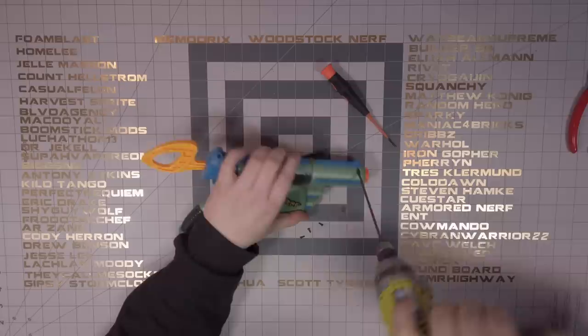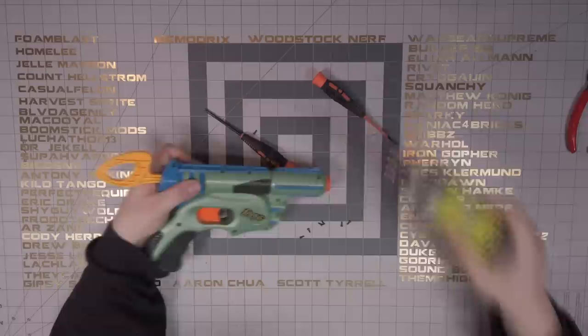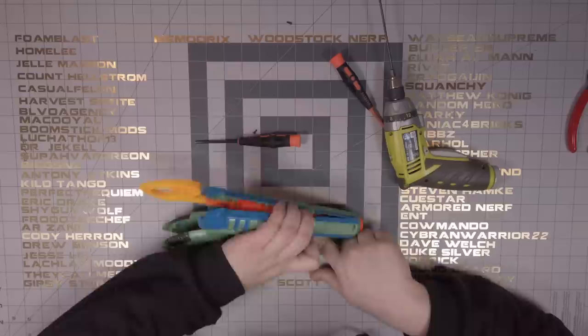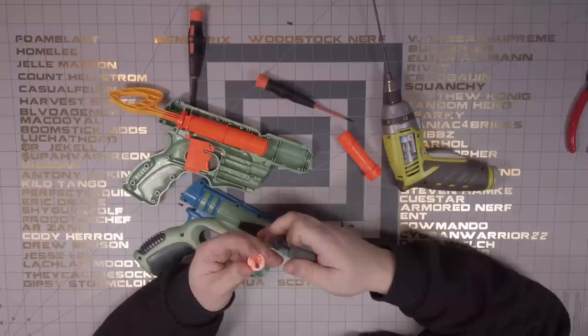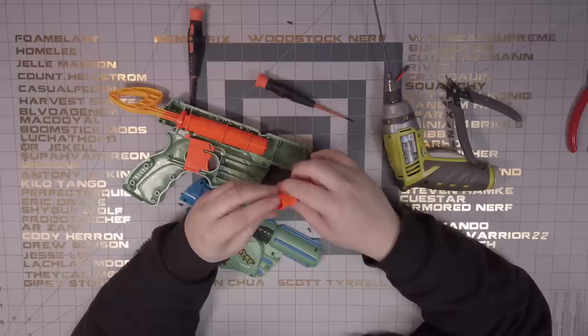Now moving on to modifying the old-school 2003 Tech Target Blaster — sometimes erroneously called the Tech Target Eliminator, but it is actually designated as the Tech Target Blaster. I've been inside one of these before, so just take it apart ever so gently, undo all the screws, pop it apart. Nothing really surprising here — just effortlessly remove this little piece, none of it's glued together, and snap off the dart post. You could probably just pry it out, but I decided to take the entire thing apart because I really like the Tech Target Blaster. More people need to see how this thing looks — it's like a knife, but way cooler.